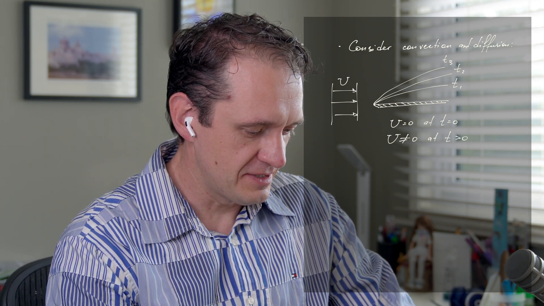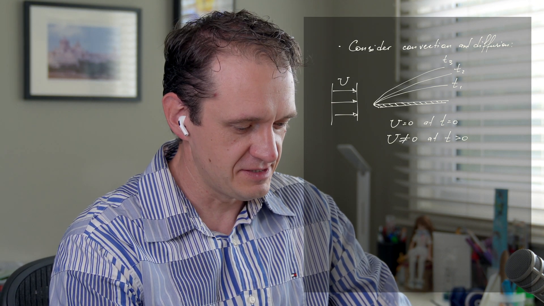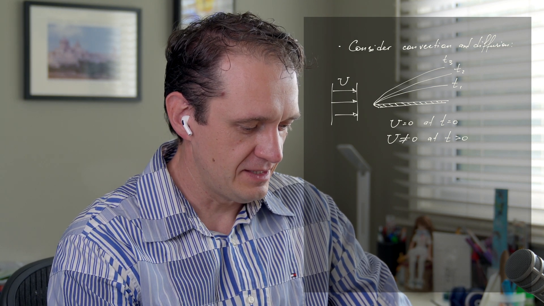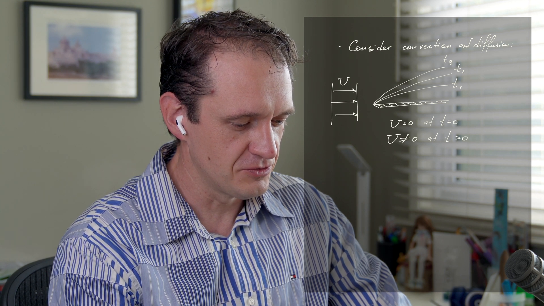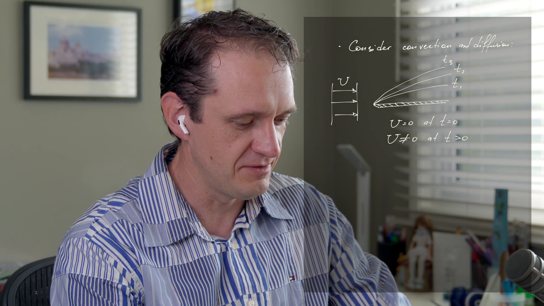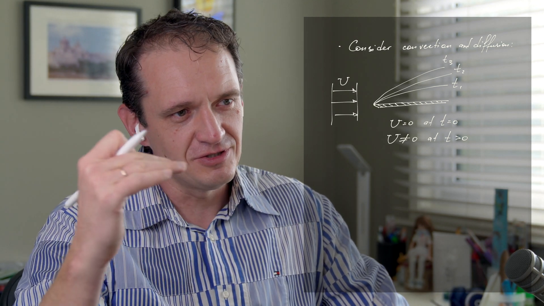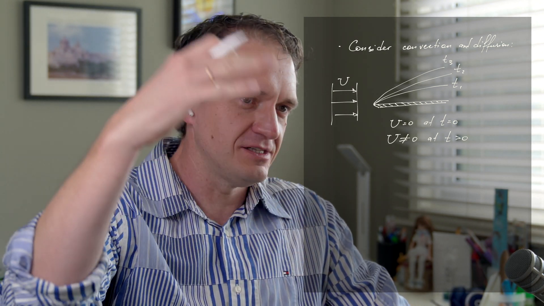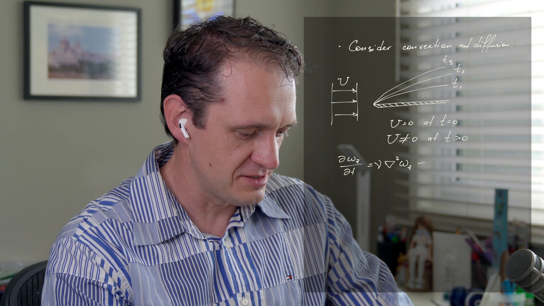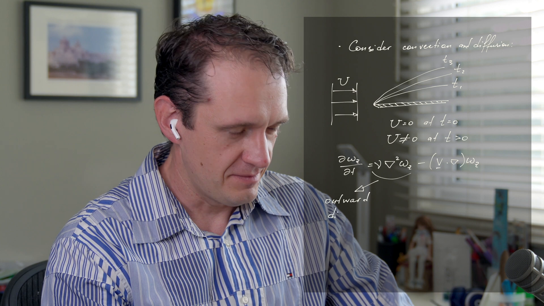What will happen is there will be a boundary layer forming. This would be the boundary layer thickness or the edge of the boundary layer at some time instant t1, and then as time progresses that boundary layer is going to grow—t1, t2, t3. Within that boundary layer, this is where vorticity is non-zero. Vorticity is generated somewhere at the surface and it propagates through the fluid.